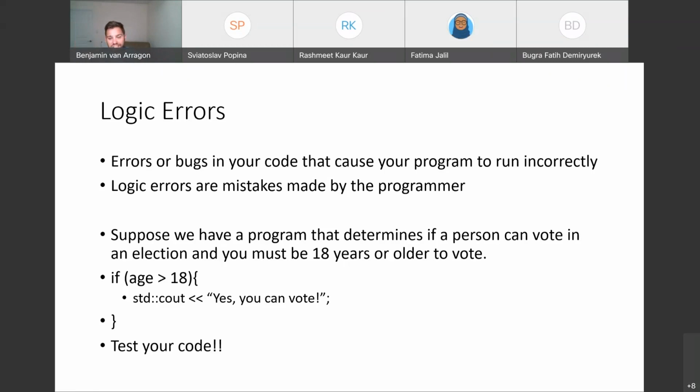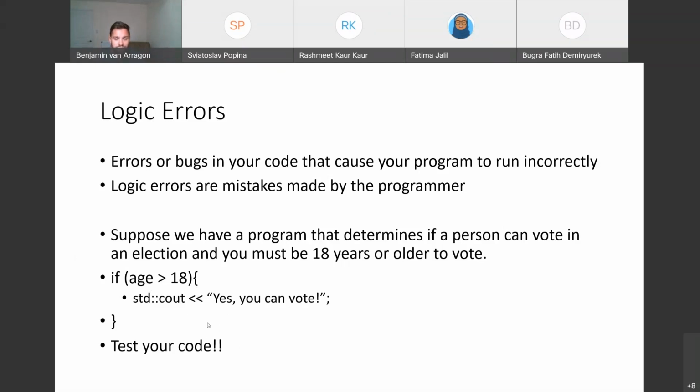Yes. So 18 is not accepted here. Basically it's saying if you're greater than 18, right? I have an if statement. I know we haven't covered if statements yet, but they're basically the same as in Java. If your age is greater than 18, then you can vote, which means 19, right? Yes, exactly. Fatima's got it. So you need greater than or equals, because in this situation, the 18-year-olds could not vote. You could also do another option. There's always multiple options in programming. You could also do age greater than 17, because the next number is 18, right? So perfect. Simon had it right there.